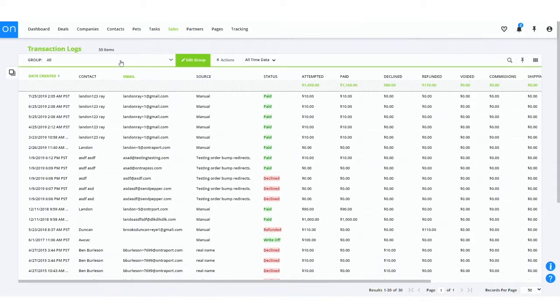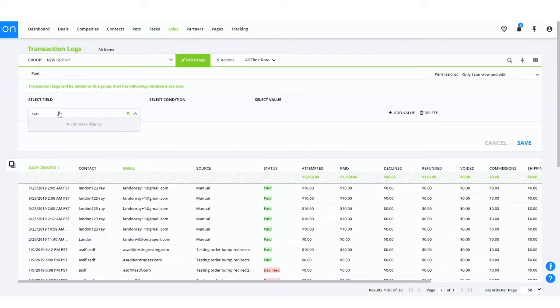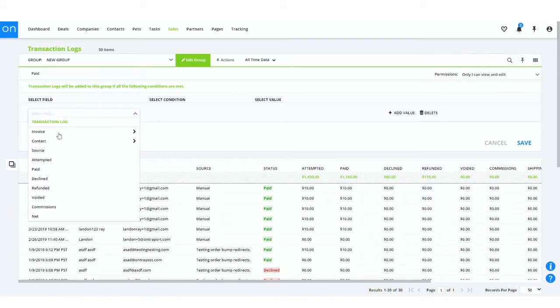And of course you can create a group if you want to just see the stuff that was paid. You would just add new group and say paid, and then add a condition, and that would be the status, right? So a status. Oh, you got to go to the invoice. The invoice, drive into that.